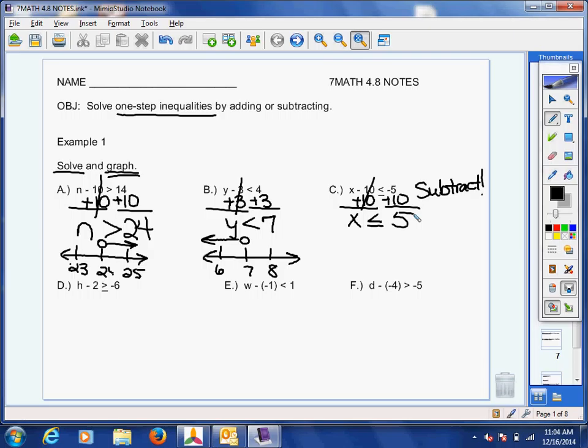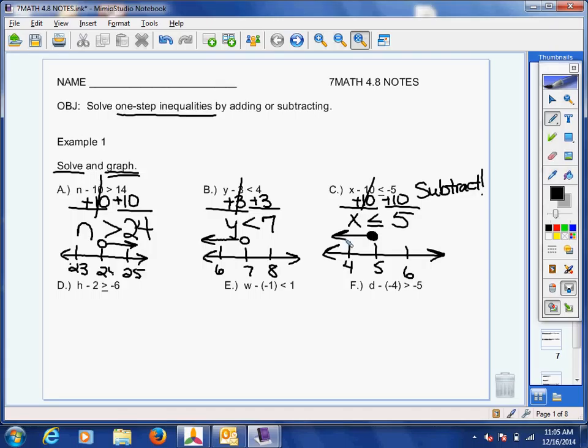All right, you ready to graph this? Okay. 4, 5, 6. Closed circle, to the left. And why is it closed this time? We did two open circles before. We have the equal to sign there, so we close the circle. You're exactly right. All right, let's look at D.